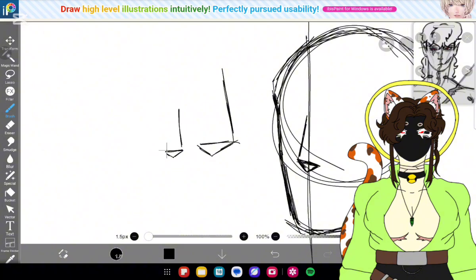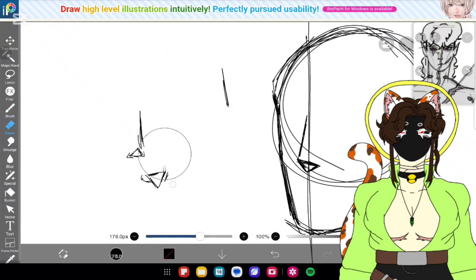If I want a different sized one, then I make it a little bigger. If I want a different look, I can do this, and then we already have a different look. Or I can make it like this, and then we also have a different look, because different noses, right?